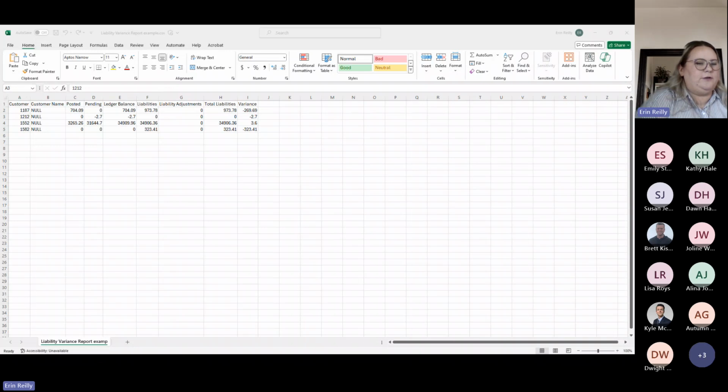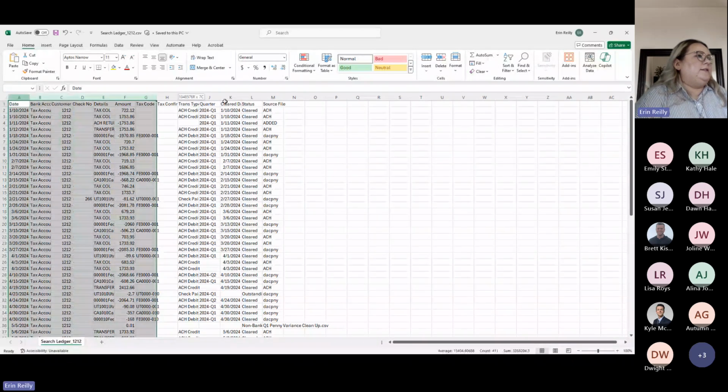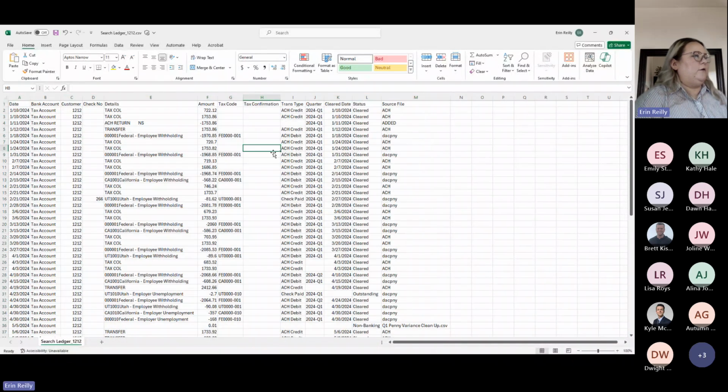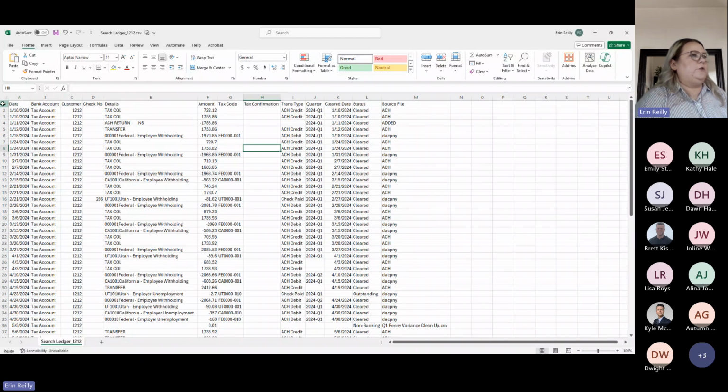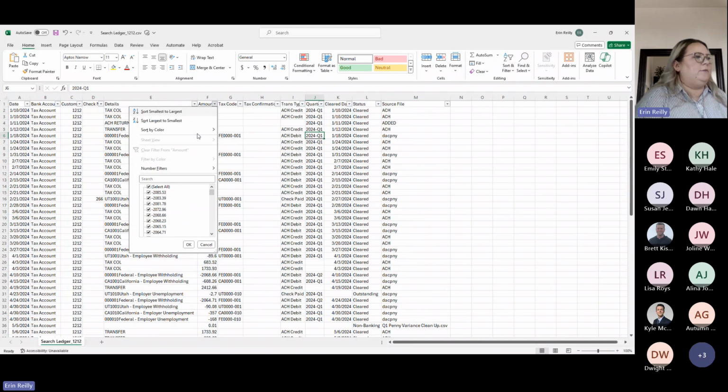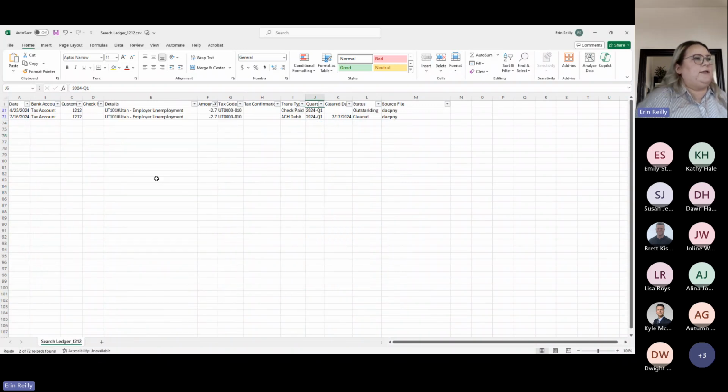So I just downloaded the search ledger here, and we're going to take a look. This is everything that's on the overall ledger for this customer. If I even just wanted to look for that exact amount, let's say that it's a 1-to-1. It could be a net because those are all net. Like let's say that you have 4 transactions that total $2.70 that are outstanding. But sometimes you get lucky, and this is related to one single transaction.